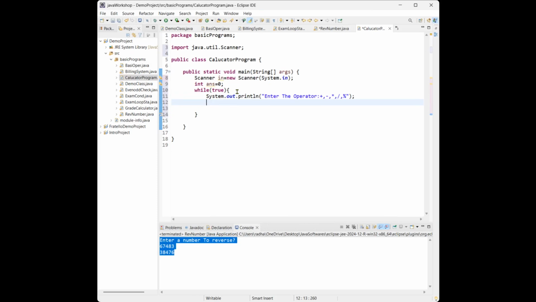We want to take whatever character is entered. Even if the user types a string like "plus" or "end" or anything in the console, we need to take only the first character.